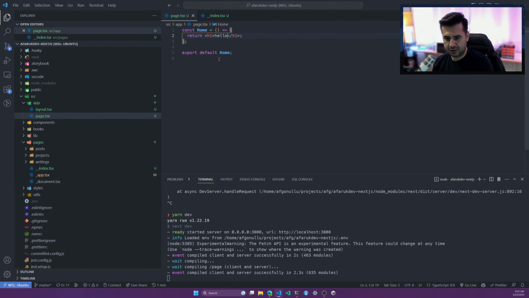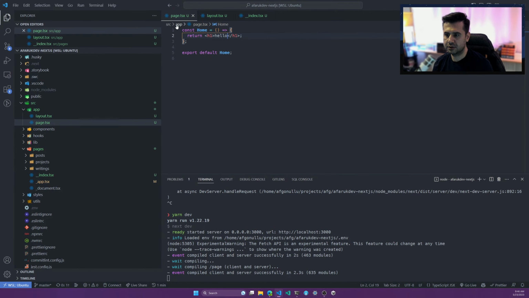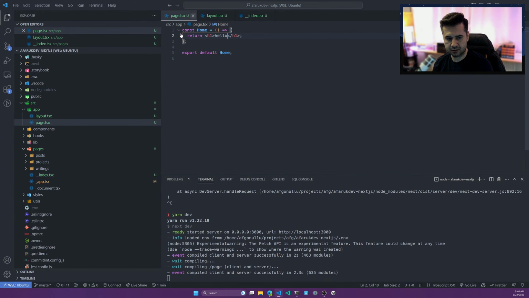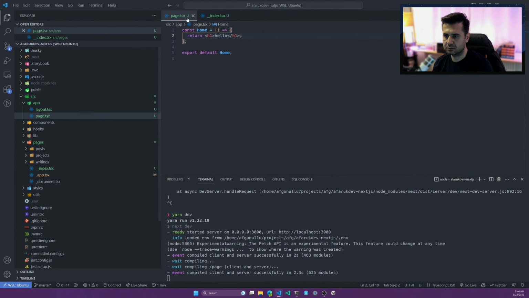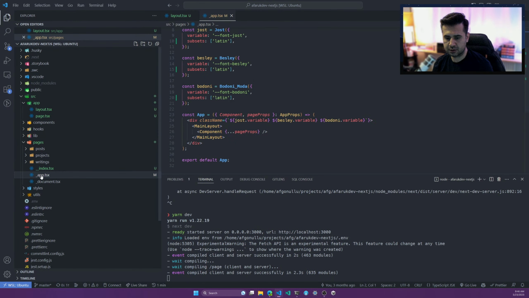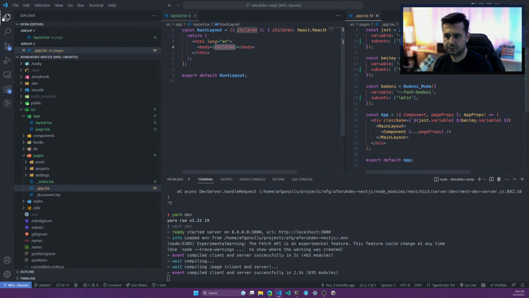I'm glad we are doing it like this. And so right now you see layout doesn't do anything, it just renders the children, and children is what is on the page.tsx. So now we are going to put what is on our app file under the layout file.